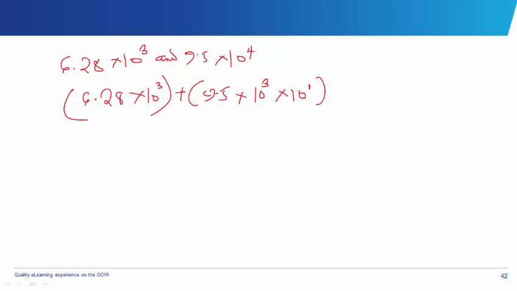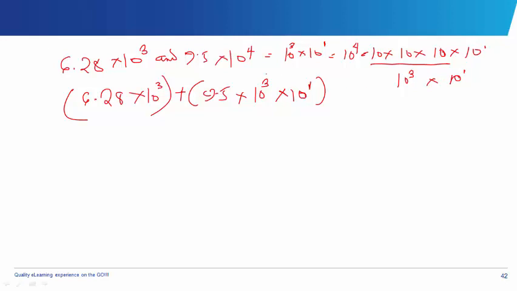power 1. When you're multiplying indices like this, don't forget, I told you before, you simply add. So 10 raised to the power 4 is the same thing as 10 raised to the power 3 times 10 raised to the power 1. Let me explain this further. 10 raised to the power 4 is the same thing as saying 10 times 10 times 10 times 10. So we can simply bring this together as 10 raised to the power 3. Then we'll now have it as times 10 or 10 raised to the power 1.